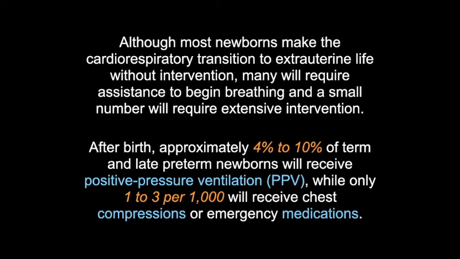Although most newborns make the cardiorespiratory transition to extrauterine life without intervention, still, many will require assistance to begin breathing, and a small number will require extensive intervention. So, after birth, approximately 4 to 10% of term and late preterm newborns will receive positive pressure ventilation or ambu bagging, while only about 1 to 3 per 1,000 will receive chest compressions or emergency medications.